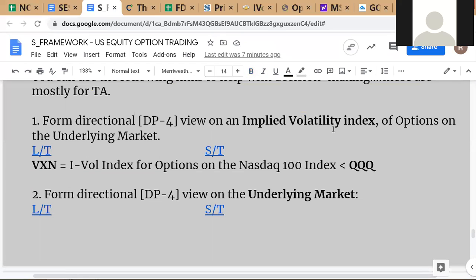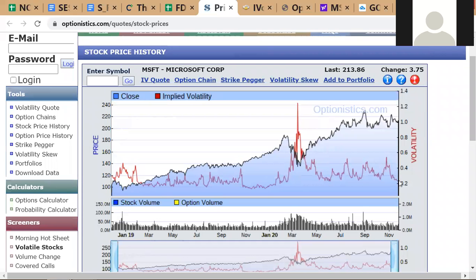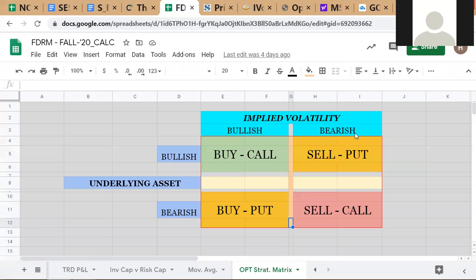First thing you should do in option trading is to find an eyeball chart for whatever options you're trading, and then take a view on the eyeball charts. That means you look at this. Now what's going to happen to eyeballs? Are they going to go up or are they going to go down? That straight away puts you in this or this column. If your view on eyeball is bullish or bearish, you go into one of these two columns.